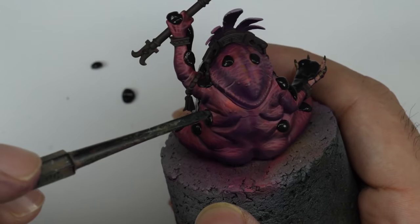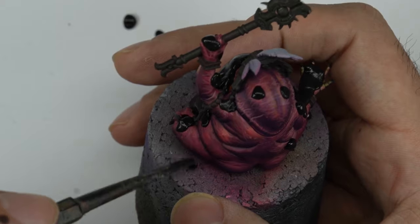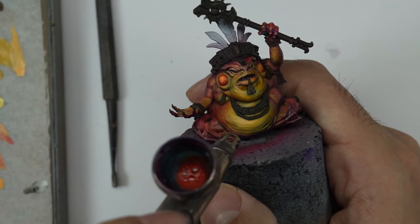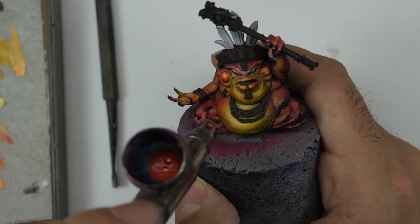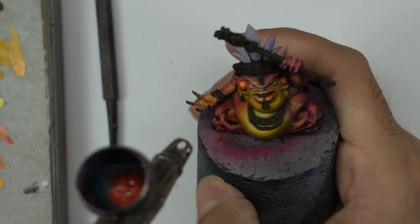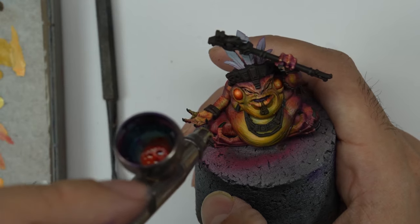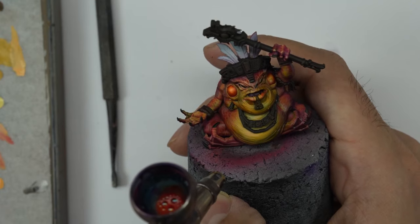Lastly, we remove the putty pieces with a spatula. In this final step, I increase saturation by diluting the previously used orange ink with lots of water, and with small, very subtle touches, I'm creating filters on the skin. Be very careful not to go overboard. It's always better to do less and add later.